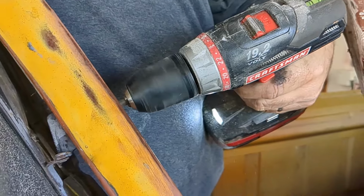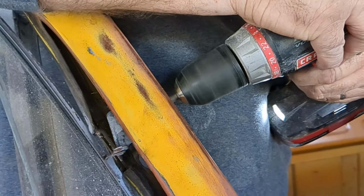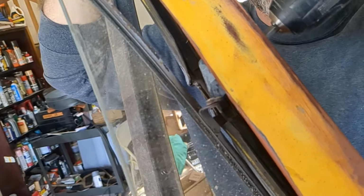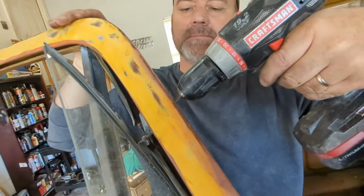Now we resorted to using the speed out, because this screw is stripped, so the speed out should hopefully work. I got it from Lowe's.